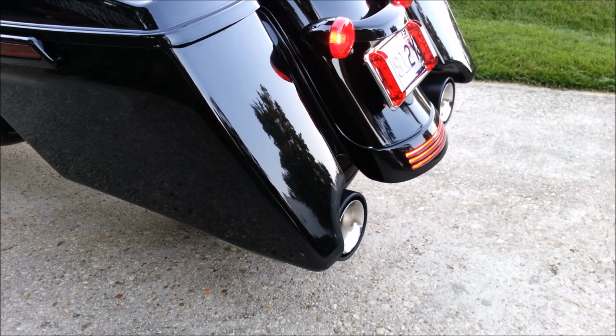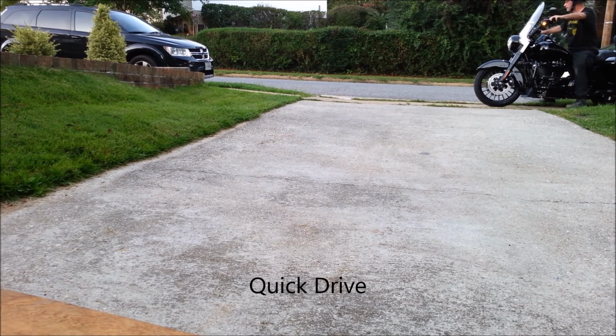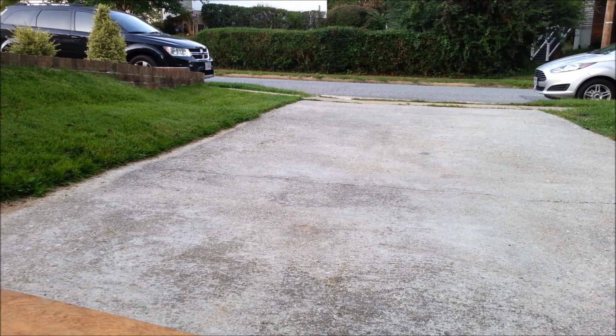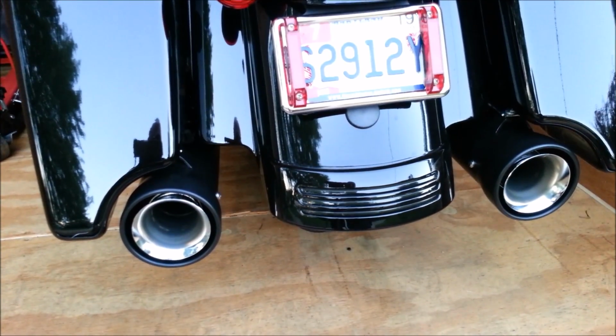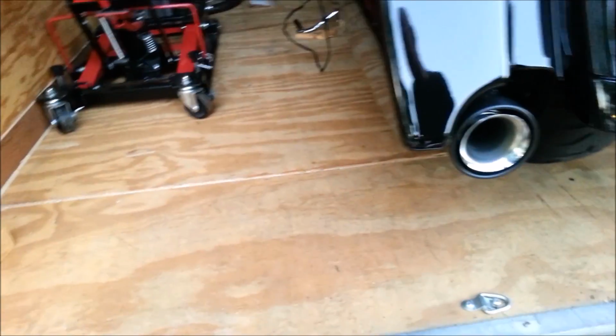You can't see my face right now, but I am grinning from ear to ear. They sound so much better than I thought. All I got to say is, wow, what a difference they make. I mean, they give that bike so much more pep. It's unbelievable.